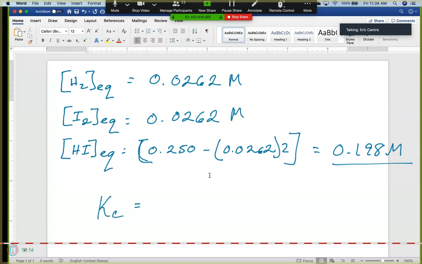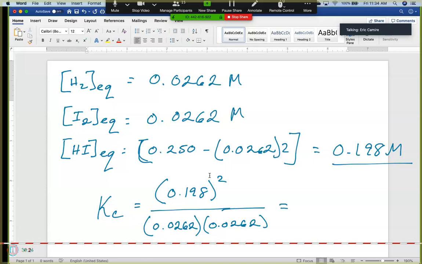We already know the expression is going to be the equilibrium concentration of HI squared over the concentration of hydrogen to the first multiplied by the concentration of I2 to the first. This was the second problem we did at the start of lecture, and we already calculated it. The exact number we got was 57.1. I'm going to say within rounding error, which it actually is due to. They're the same. So we started with 57, we end with 57. We know we did it right.